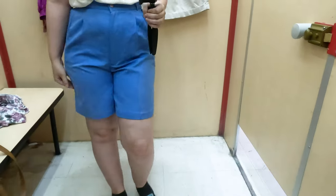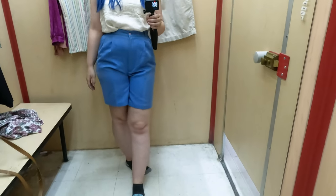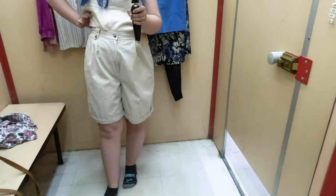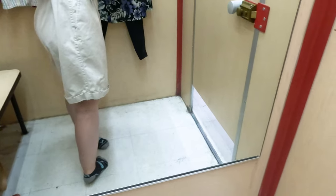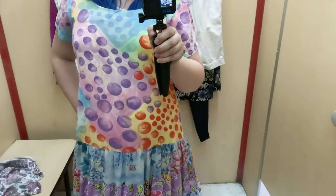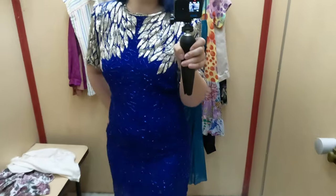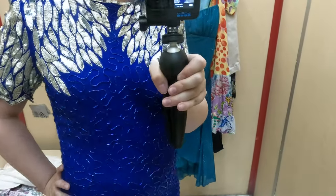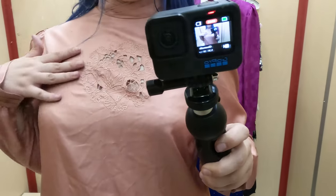These blue shorts were killer — look at these. I felt so good in them, they definitely are a smidge tight. These other shorts were too big and my last short alteration was a disaster so I went ahead and passed because I just felt like I wouldn't be able to figure out how to alter them. I knew this piece wouldn't work for me but I thought it was really fun so I tried it on. Look at these cute little prints — I am firmly not allowed to buy dresses like this but I wanted to show you it because it's so sparkly and pretty with that angel wing effect. Here is a little striped blouse — I think this is really cute, very clearly homemade, might actually be vintage. I really liked the cut and style of this blouse but ultimately passed because it was polyester. And then this one I just felt like wasn't a good color palette for me — it really washed me out.